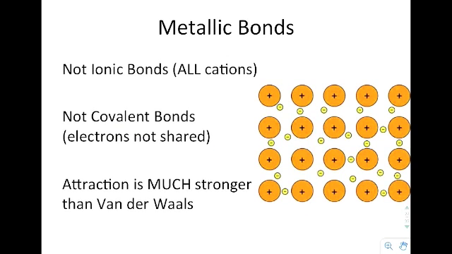Whenever we talk about metallic bonds, what we talked about in first-year chemistry is a diffuse sea of electrons. Basically, with metallic bonds, everything is a cation, and you don't have a sharing of electrons. What you have is these electrons right here are free to move. So this is whenever you have something like gold or platinum bonded with gold or platinum. It's called a metallic bond.